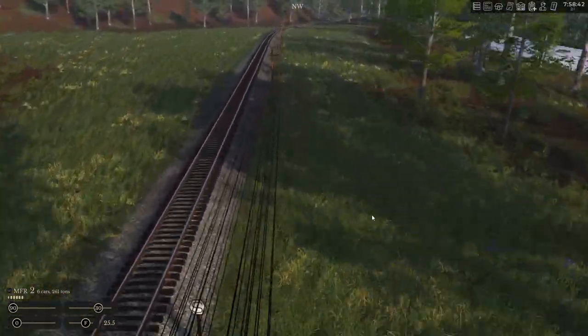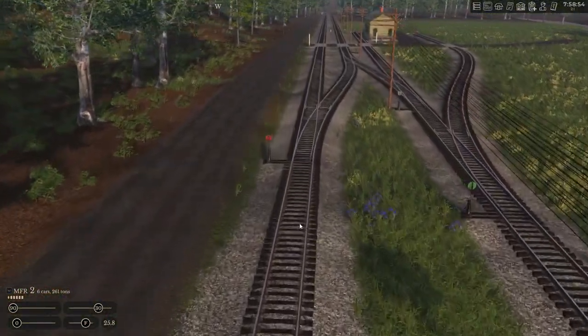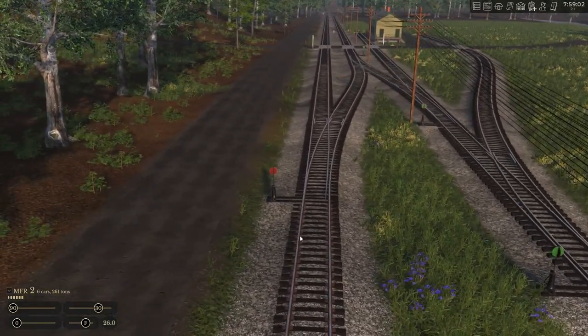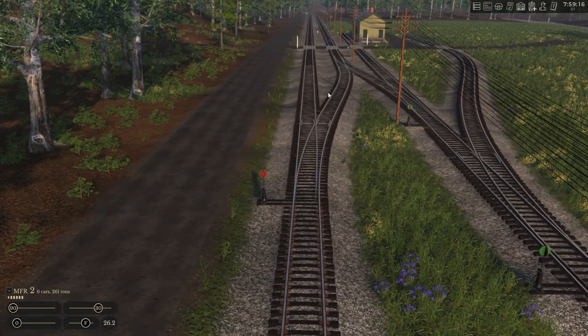How far away are we? Oh, we've got a couple turns left here. Oh, we're bringing her in right here. Okay, so what we can do is bring her in onto this track and then run around to the other side.